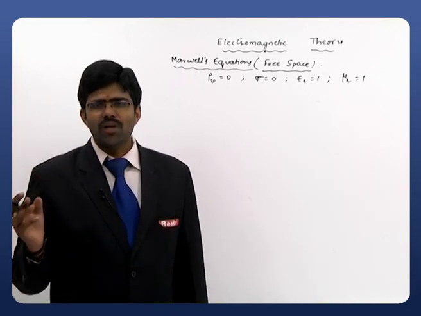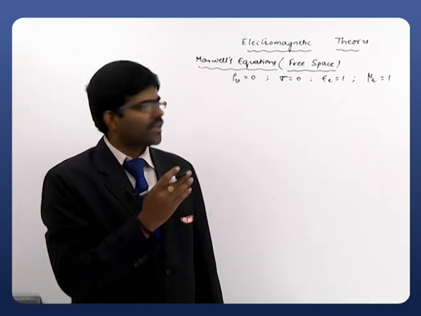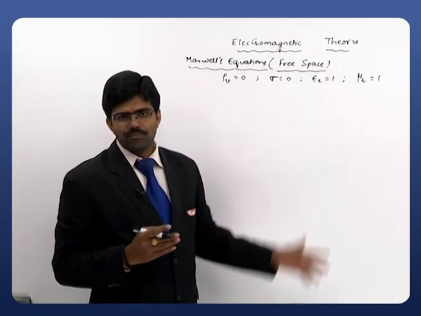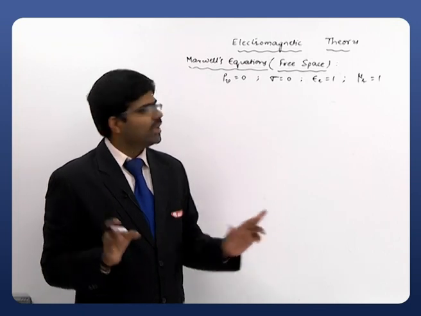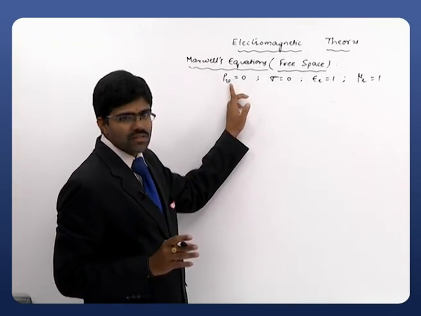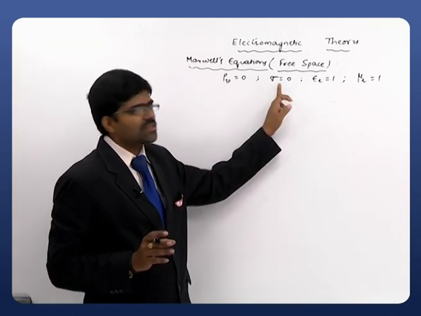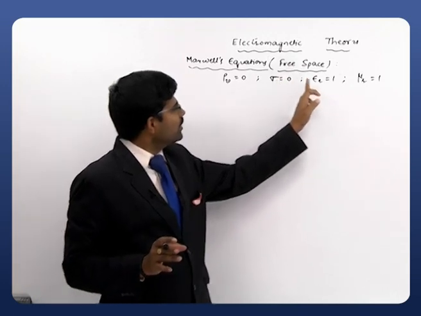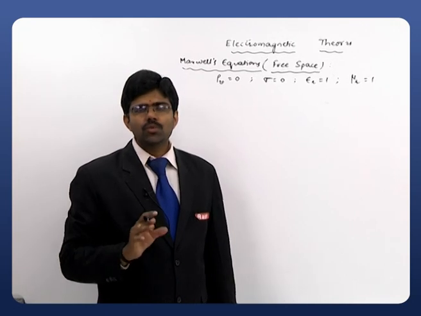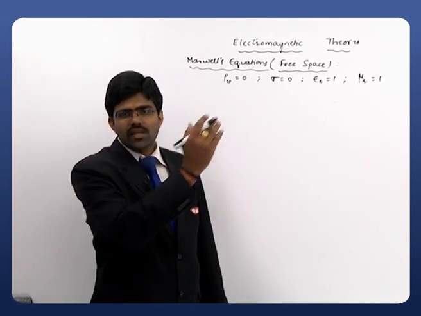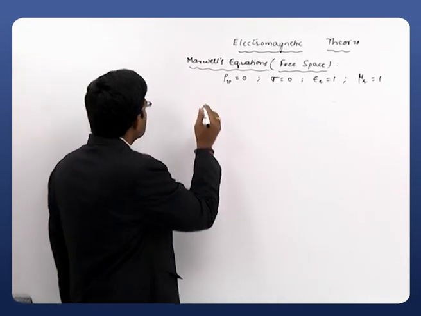Later, if required, we will modify these equations by taking other conditions for some other medium. But free space is a very, very important medium that we are supposed to analyze. That's why remember that there will be no charges in space. Since there are no charges, conductivity is equal to 0, and the relative permittivity and relative permeability must both be equal to 1. Now, initially I will start our discussion with static fields.